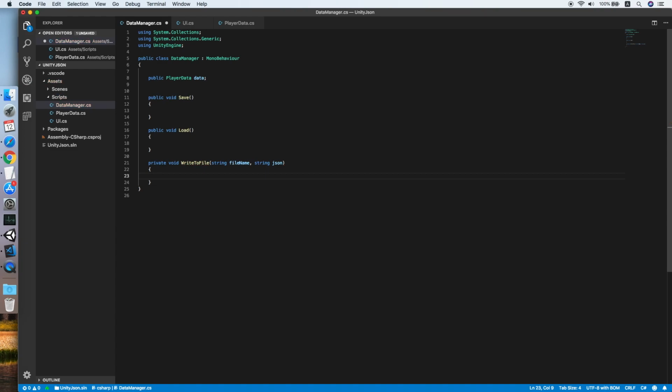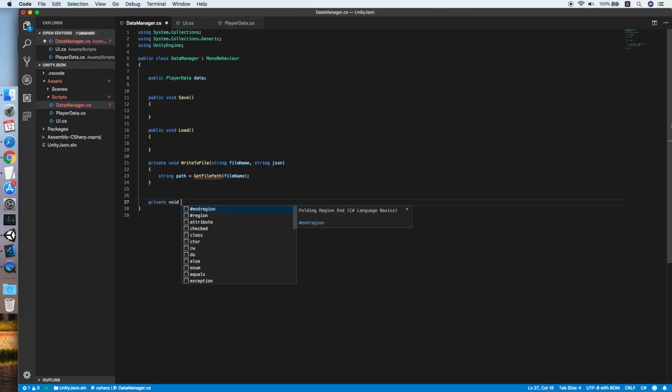Then we need to define the path where we want to save the file. So create a new string path equal to GetFilePath. Then we will put the file name inside.